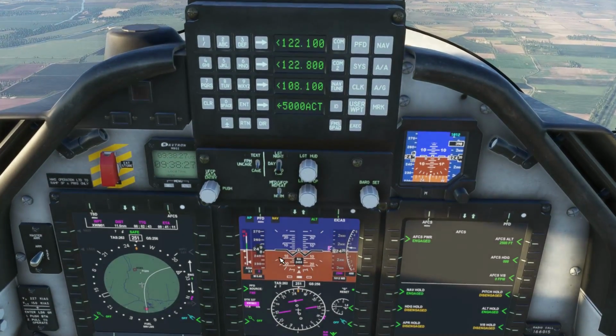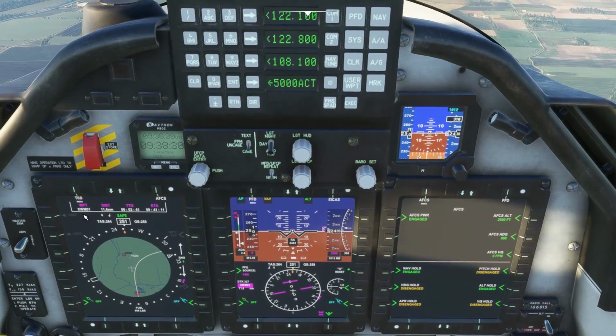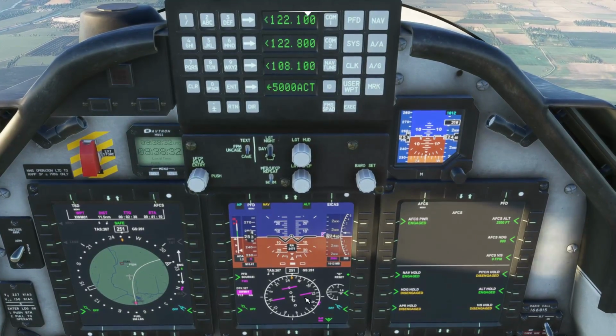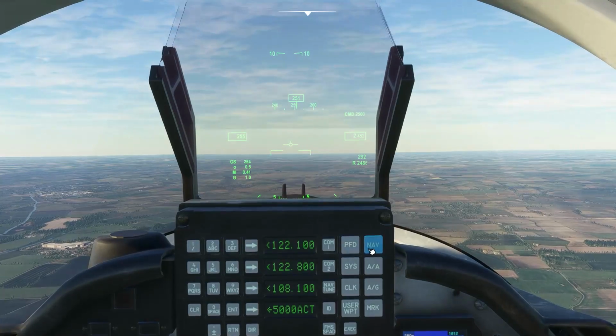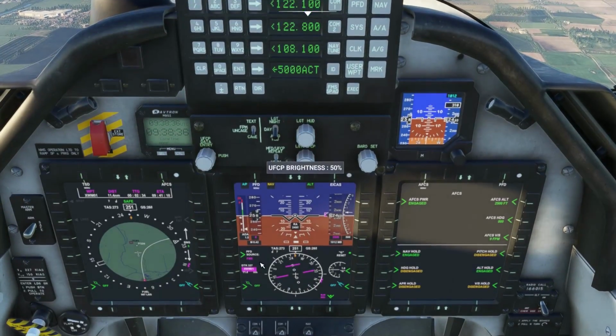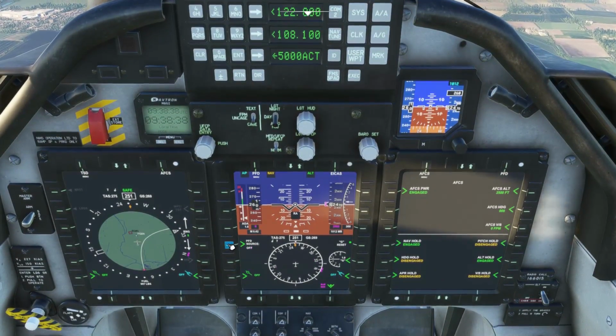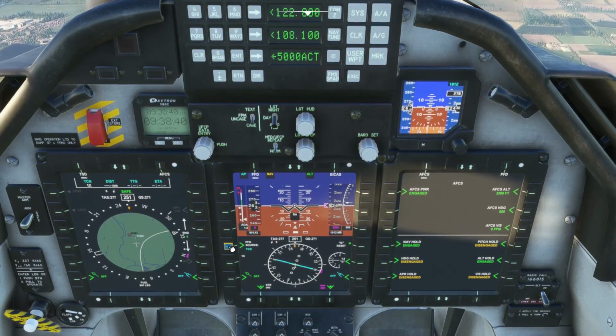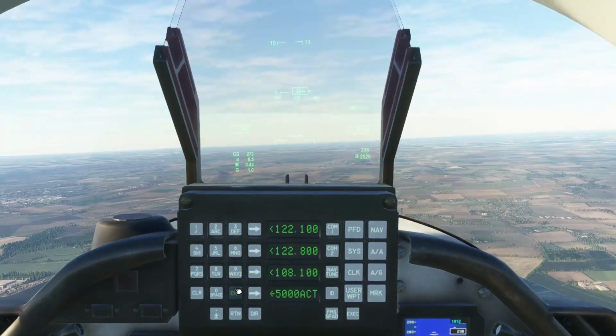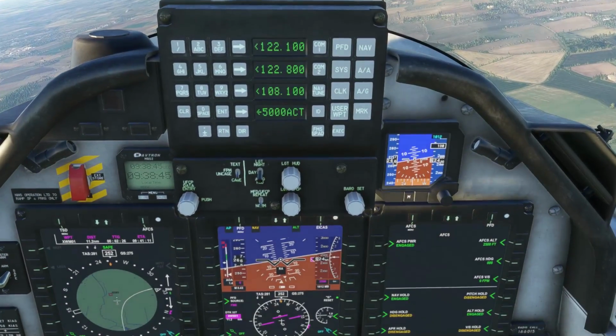So we'll see what happens. Now you can see on the TSD we've got our waypoint has already changed, and we've not turned. There's Cranwell. So what I'm going to do is hit PFD source off, back on again. Okay, and now we're turning.